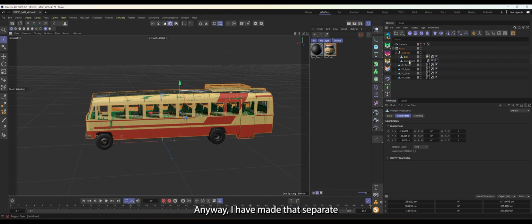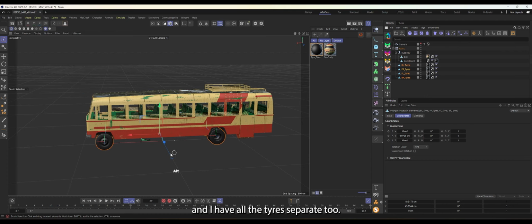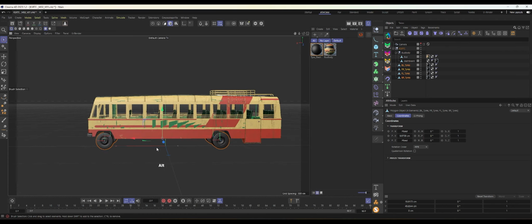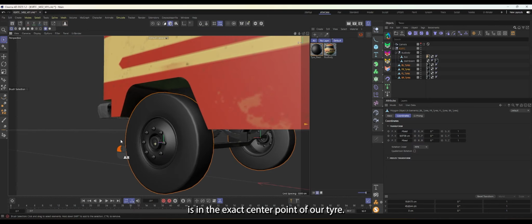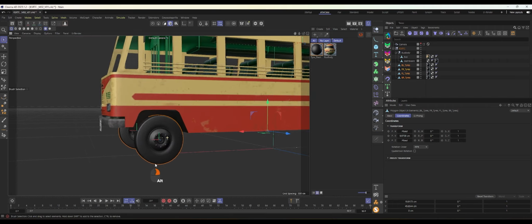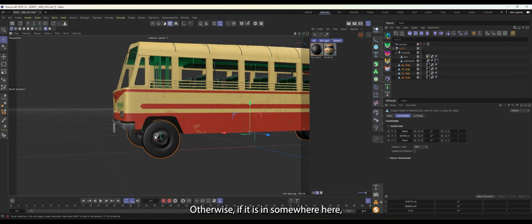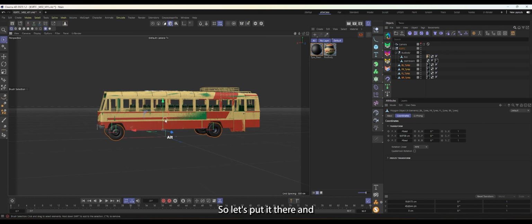Anyway, I have made that separate and I have all the tires separate too. And make sure the center point is at the exact center of our tire. Otherwise, if it is somewhere here, the tire will rotate in a weird way too. So let's put it there.